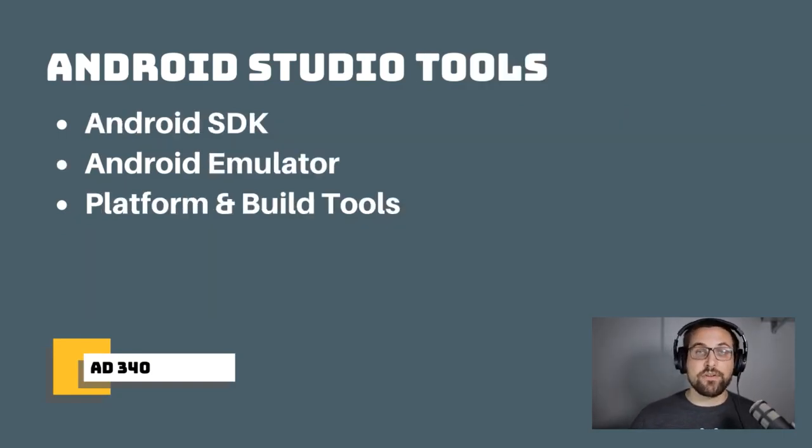So in addition to Android Studio, there are some Android Studio tools that we'll need, specifically the Android SDK, which is all of the libraries, the code, the APIs, the tools, everything that'll help us actually build the app. There's the Android Emulator, which is essentially just a virtual device that lives on our development machine that lets us test our Android apps without having to use a physical device. And then there's the platform and build tools that again just go into making the building of the app simpler. All of those, again, we'll walk through how to set those up in the tutorial video or demo video a little bit later on.